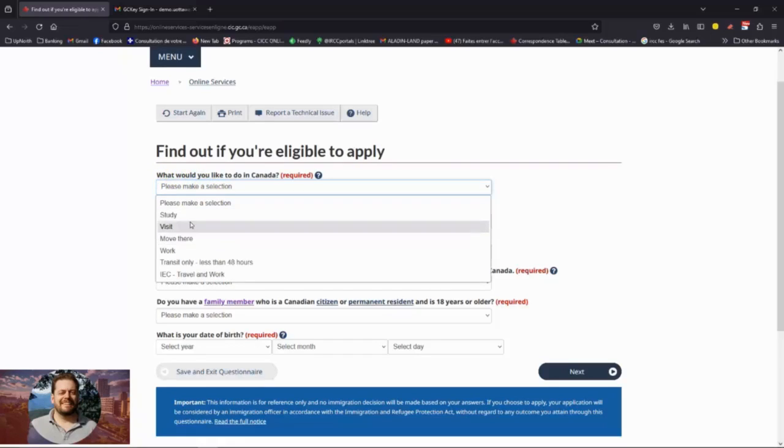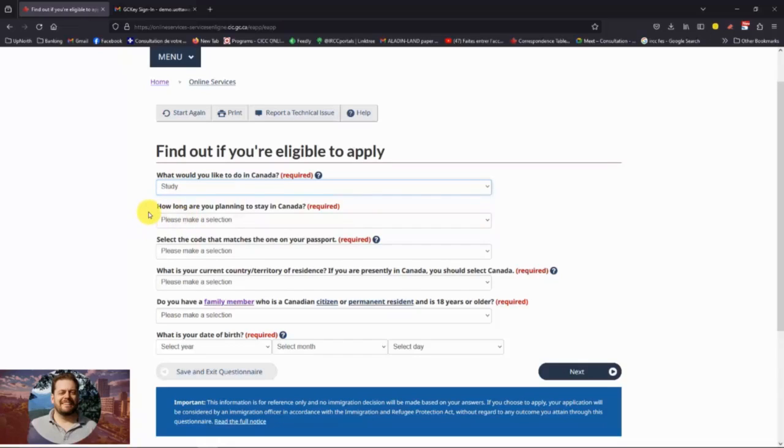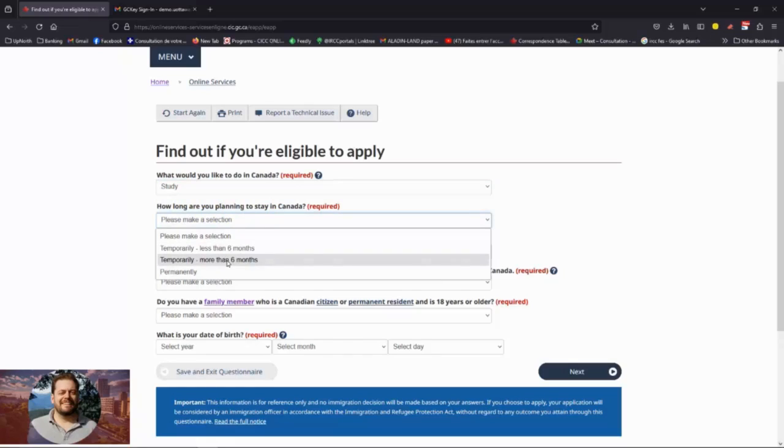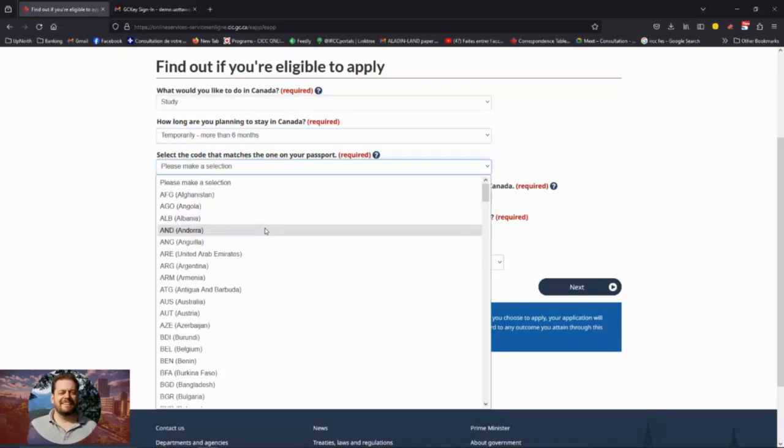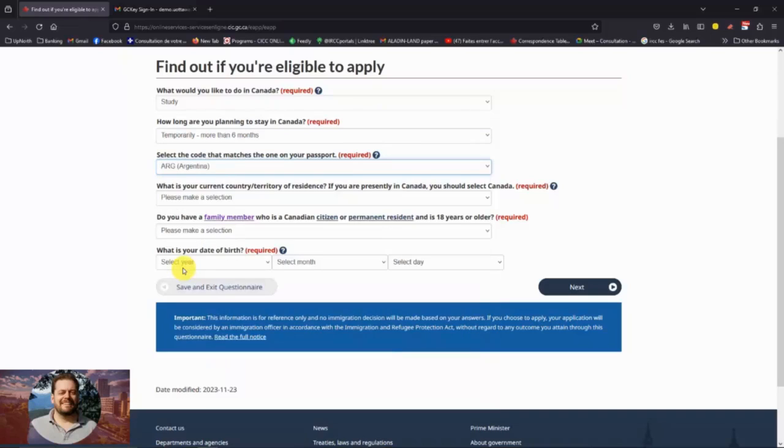So we want to study, right? How long are you planning to stay in Canada? We want to stay more than 6 months. Okay. Select the code that matches the one on your passport. So in my example, Isabella is from Argentina. So let's put Argentina. Of course, you put the one that corresponds to your country of citizenship.